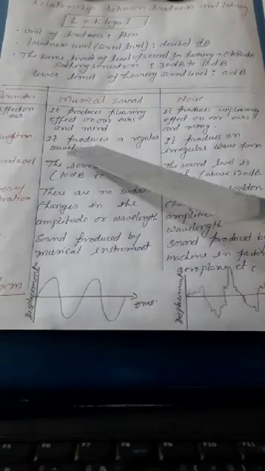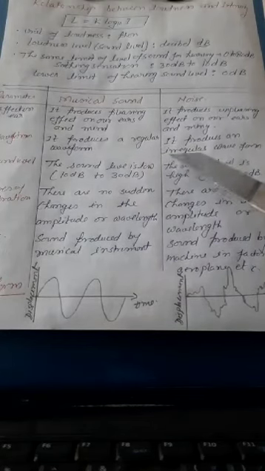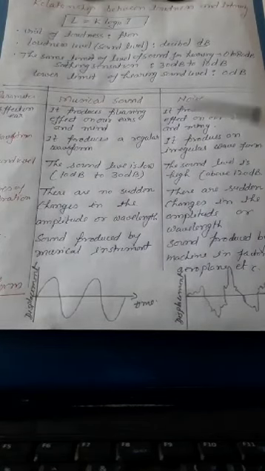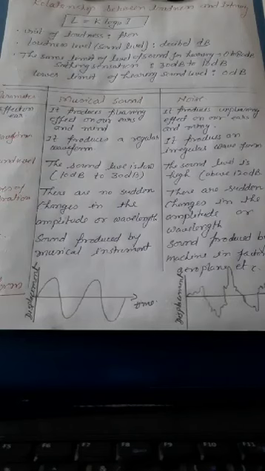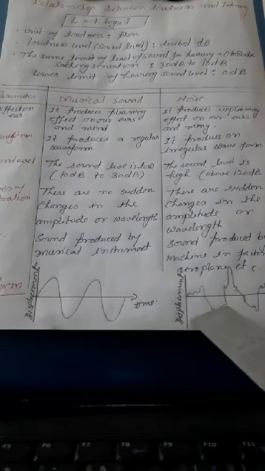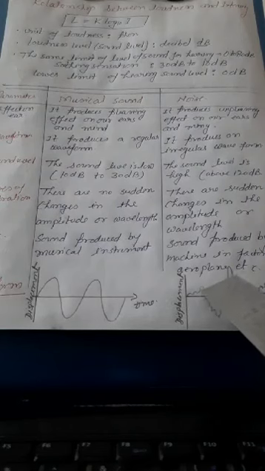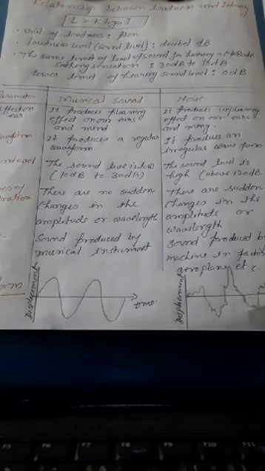Waveform: musical sound produces a regular waveform and noise produces an irregular waveform. It means there is a sudden change. You can see here, the waveform is regular, right? Same frequency, there is no change in amplitude. But here the displacement time graph of the waveform is irregular. There is a sudden change in the graph, some high peak and then low. Suddenly the amplitude is very high and suddenly the amplitude is very low. So this is what an irregular waveform is.